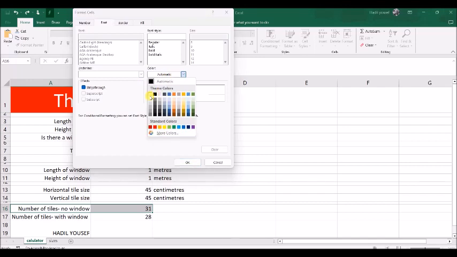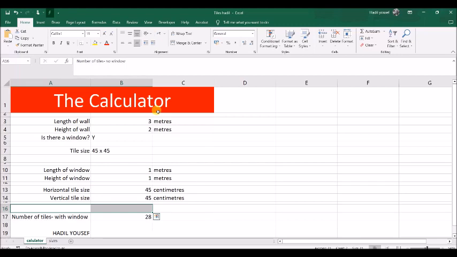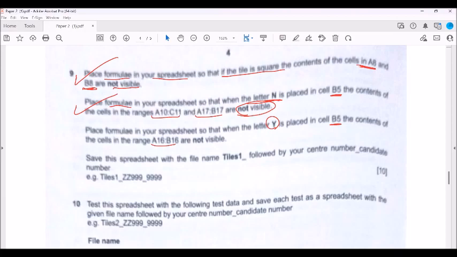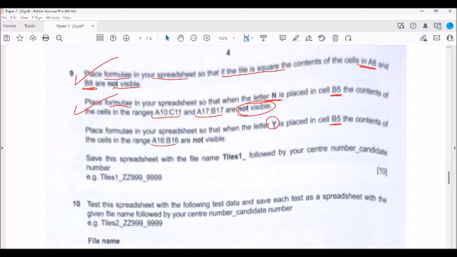My work here is white, and here we go. Now check this. If it is no, those are hidden and disappear. If it's yes, it is disappearing and these appear. And this is working as well, so we have no problem. So Alhamdulillah, we have to save our work and back to the question paper.